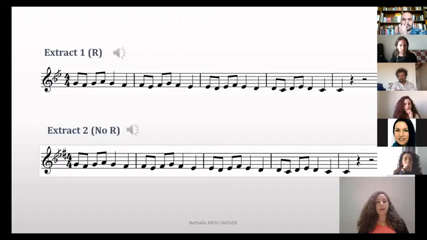After they listen to the introductory sequence, they listen to two extracts, 1 and 2, in a sequence, and select which of the two belongs to the Rast mode. In other words, the extract that has not undergone a chord change. The two extracts have the same rhythmic melodic pattern, the same timbre, and the same register, except for a change in interval scale structure. So extract 1 belongs to Rast mode, and extract number 2 is a musical sequence that does not belong to the Rast mode.